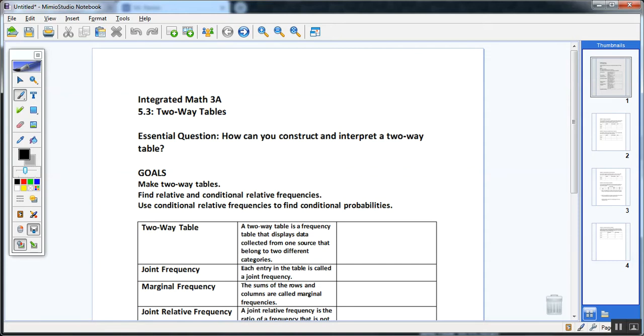Two-way tables might come up like this. They might ask the question, what do I have? Mostly sophomores and freshmen? So I might say, how many sophomores are planning on going to college? And some sophomores would raise their hand. Then I would say, how many sophomores are planning to go into the workforce? And some might raise their hand. Then I might turn around and say, how many freshmen are planning on going to college? Some might raise their hand. And then I might say, how many freshmen are planning on going into the workforce?